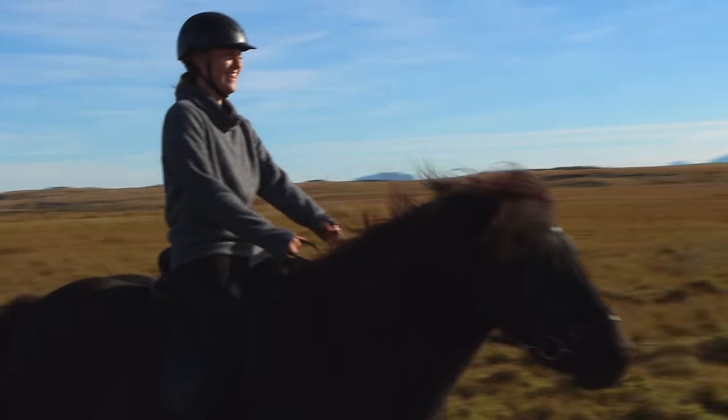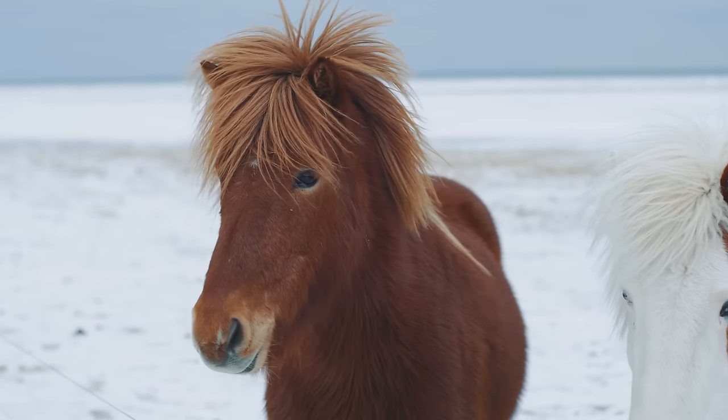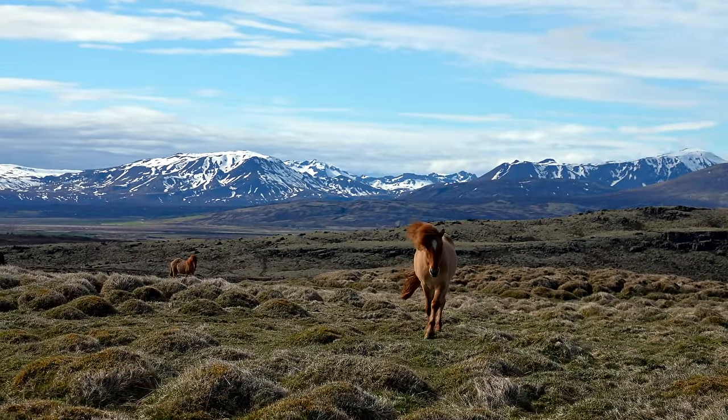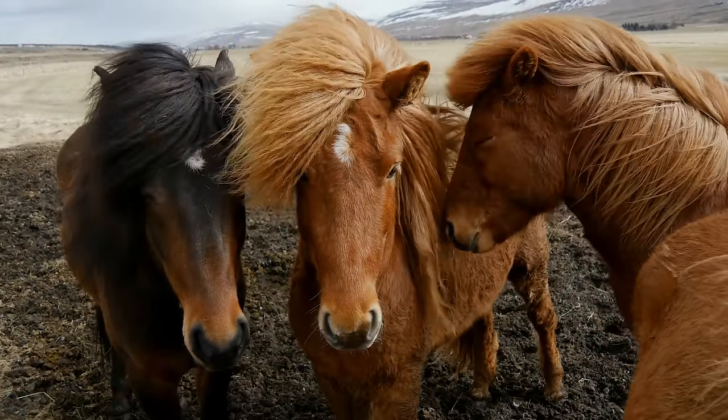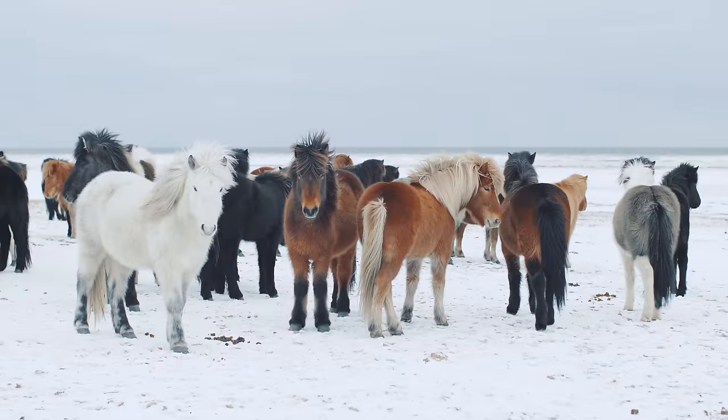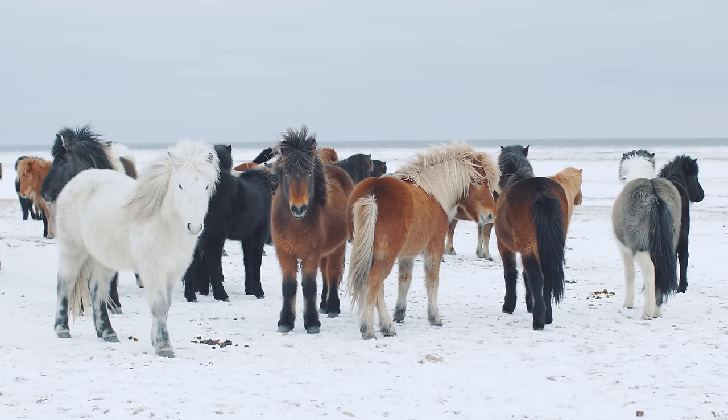My ultimate favorite horse breed ever is the Icelandic horse. I didn't fall in love with Icelandic horses until I actually went to Iceland and met them, saw them, and rode them — and ever since then I cannot stop thinking about them. There aren't a whole lot of them here in America, but my ultimate goal is to import Icelandic horses to America. They are just so unique. They're built for the environment — Iceland is called Iceland for a reason, the climate is harsh — so these horses are rugged, hardcore, sure-footed animals that are just made to survive.